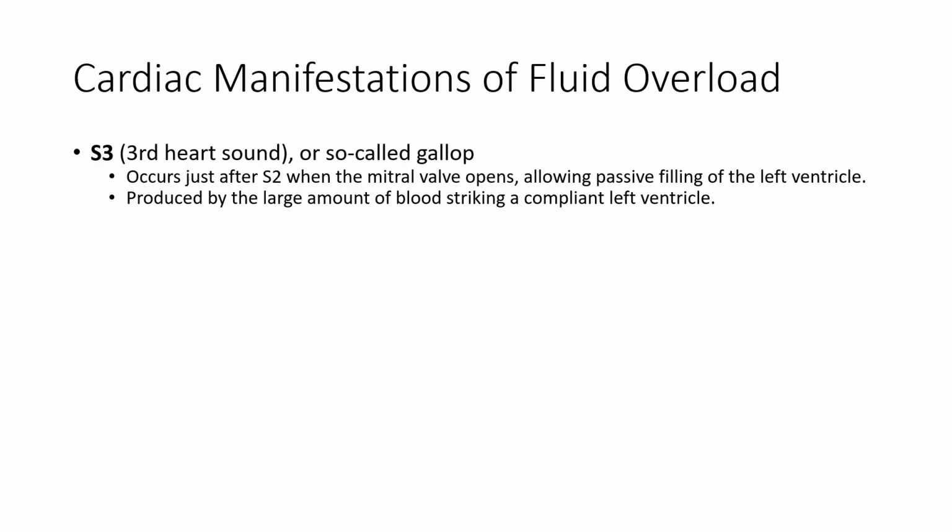And it occurs just after the S2 when the mitral valve opens and allows passive filling of left ventricle, and it's typically produced by a large amount of blood striking a compliant left ventricle. So if you hear 3 heart sounds rather than 2, they probably have an S3 gallop.